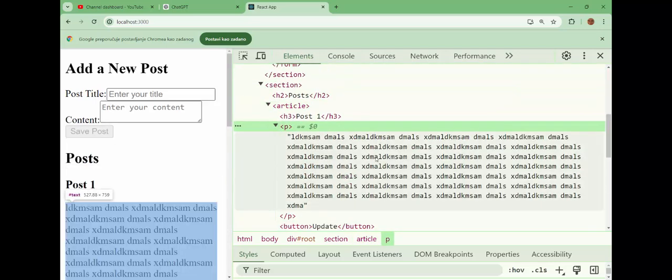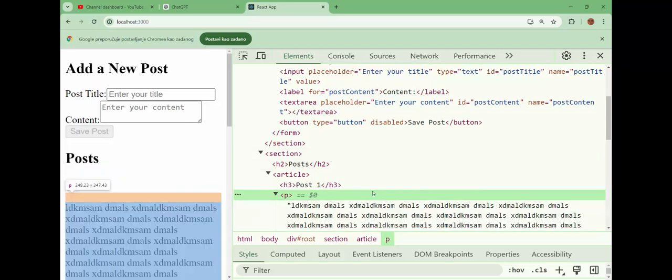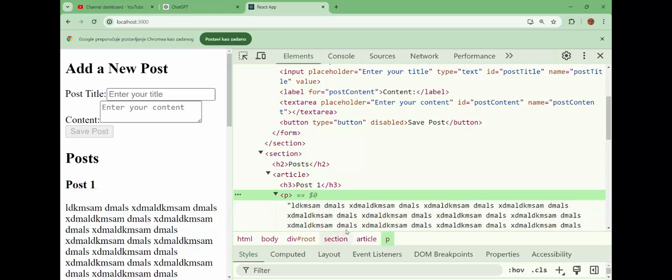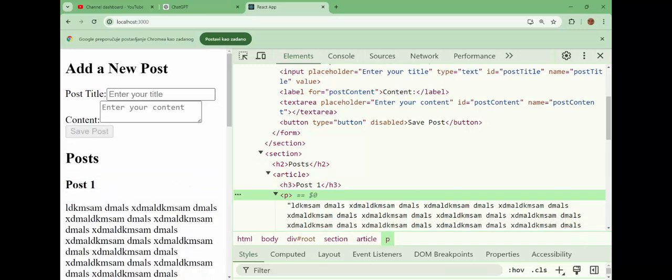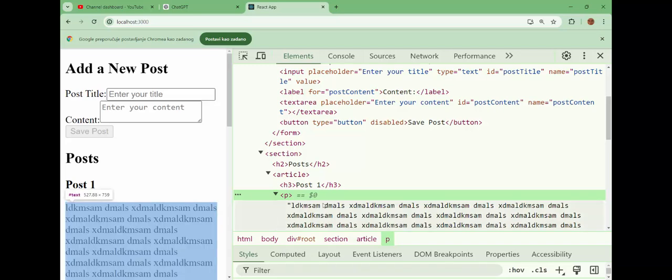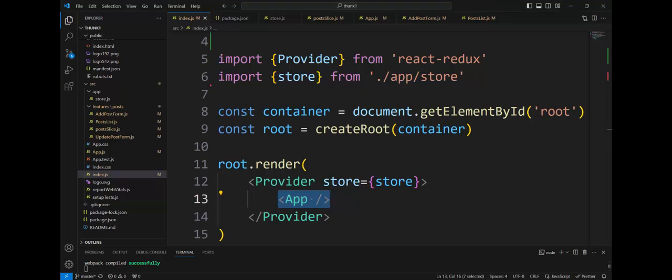All is here, all is here inside the ID root div HTML element inside of the index.html element. And it is because of this code.